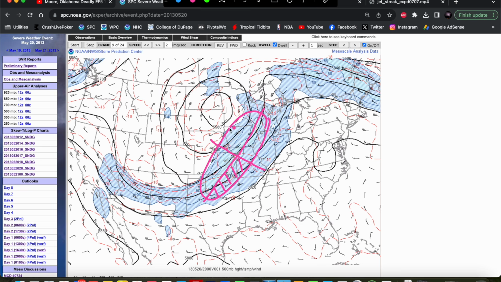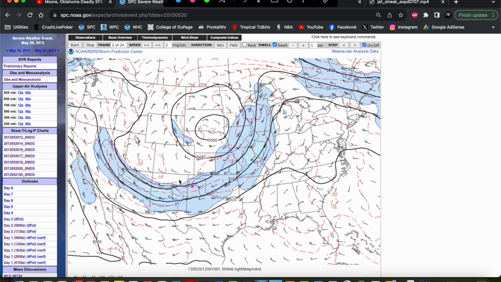The exit region is all the way up here from the Midwest into the Great Lakes states, and the right entrance region sits squarely over central Oklahoma. Now, this isn't a super common setup for severe weather, but sometimes due to the geometry and progression of the trough and jet streak, the entrance region can overlap other favorable ingredients, such as low-level moisture, for a robust severe threat there. Not to mention, we also had a very clear shortwave trough embedded within the flow.